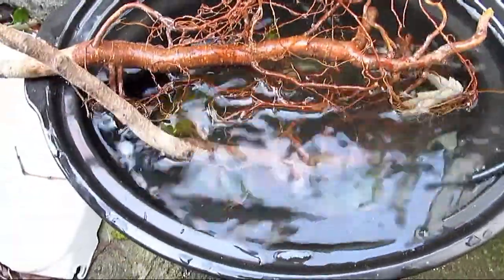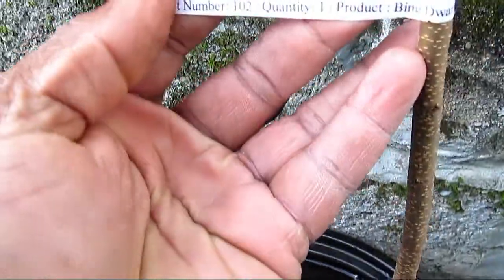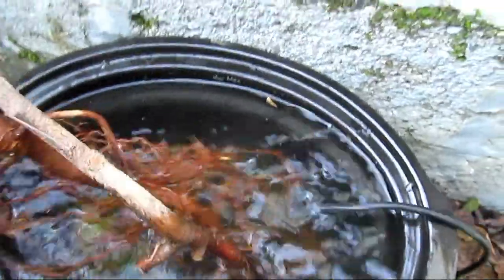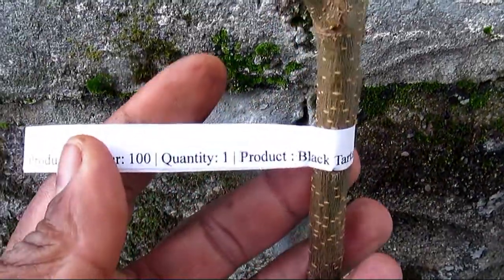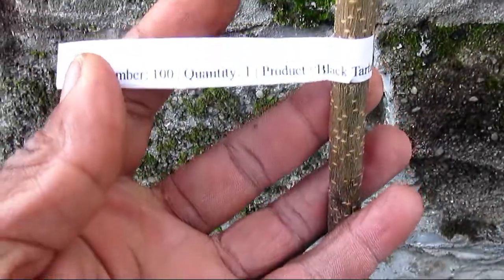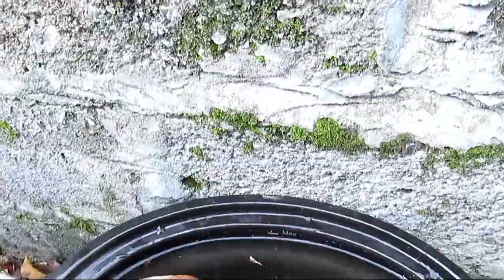Here we go. The trees here have been soaking in this container of water for about 2 hours. And you can see the labeling here. This is a Bing, it's a dwarf, and the other one is black tortellini. So we're going to plant these up. Now the one I'm going to put in this hole here is going to be the Bing. So let's go to that.